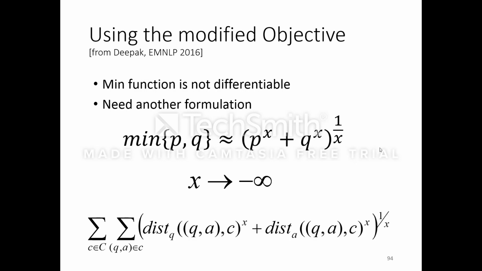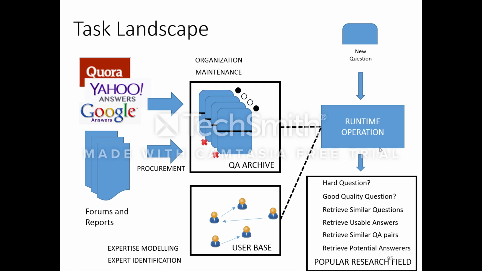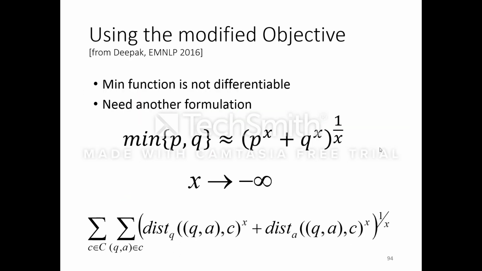So we have now replaced the min function by its approximation, which is the distance in the q part raised to x plus the distance in the a part raised to x, the whole raised to 1 by x. And that's what we have here. Essentially there is a clustering that follows from this. You take this objective function, differentiate it, and derive the E and M steps, analogous to the k-means objective function, and you get a final clustering. They found that this clustering is typically of higher quality, because the intuition that similarity localization could happen on either side generally holds.